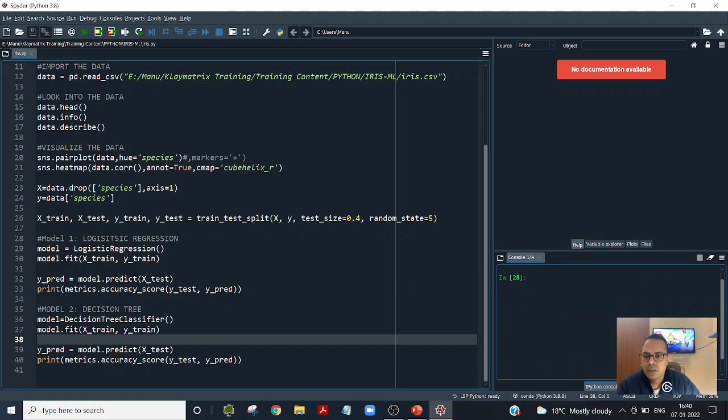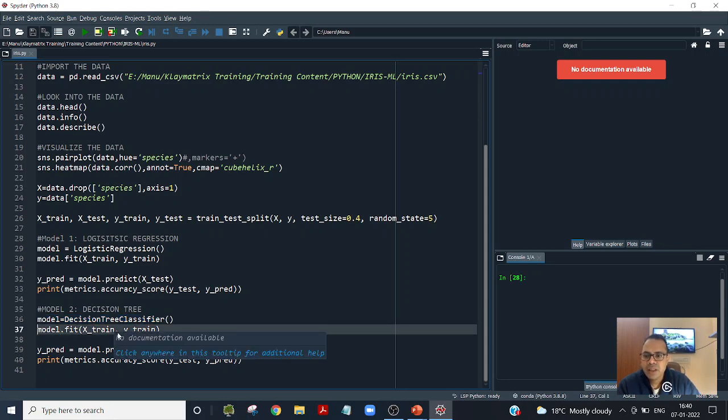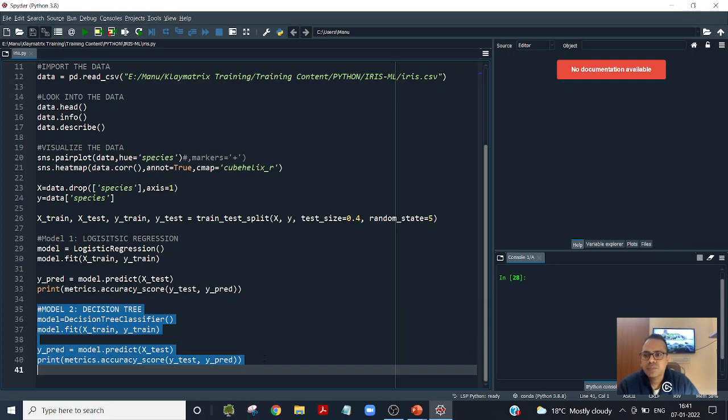the other model, which is a decision tree. Again, you have to define a model the way you did here. In this case, we're going to use decision tree classifier. This is the standard way to define it. Then again you do a model fit, with your X train, Y train, X test and Y test all remaining the same. You feed the X train and Y train data set to fit the model, then do the prediction using the X test data, and finally print the accuracy. So this time if you run the model, you see the accuracy is 0.95.